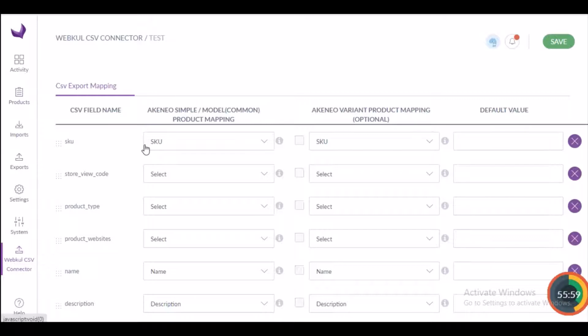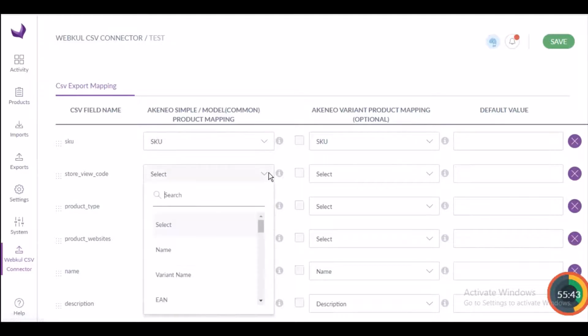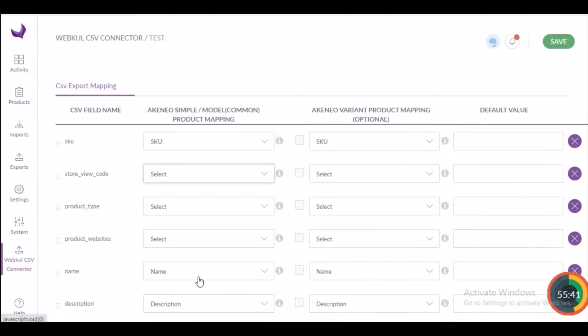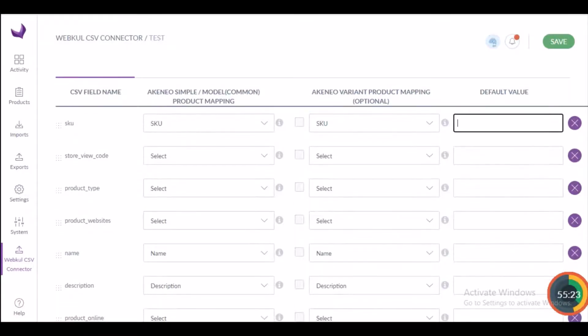Akeneo fields means you can map the Akeneo attribute fields with your e-commerce store CSV fields. You can select the attributes in the drop down, as you can see here, and then you need to map it to the Akeneo variant, Akeneo custom values fields. After that, you can also see the default value. In the default value field, you can fix the default value of the attribute. For example, if you have a product quantity attribute, then you can just fix the size of the quantity. Here you just need to fill in the default value for your fields.